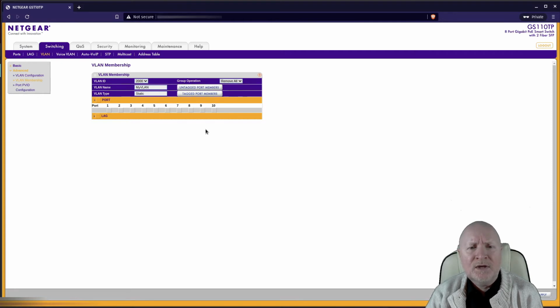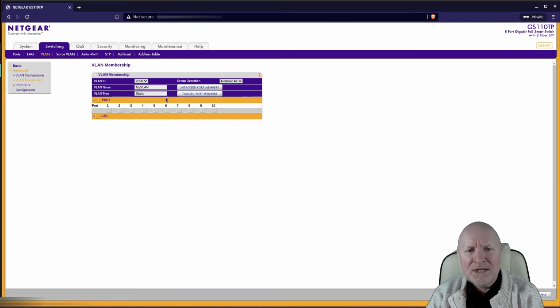So we've just got to think about what is the end device? Do we expect tags? If we do, we click it once to say it's a tagged port. If we don't, we're just expecting untagged traffic. We click the box again, and now it says U. And that's it, basically. So you would assign that VLAN to whichever ports are there, and then you'd click the apply button. Now, in my case, these ports are getting used. I don't think 9 and 10 are, but I'm just going to play it safe here because it's a switch that's in use at the moment.